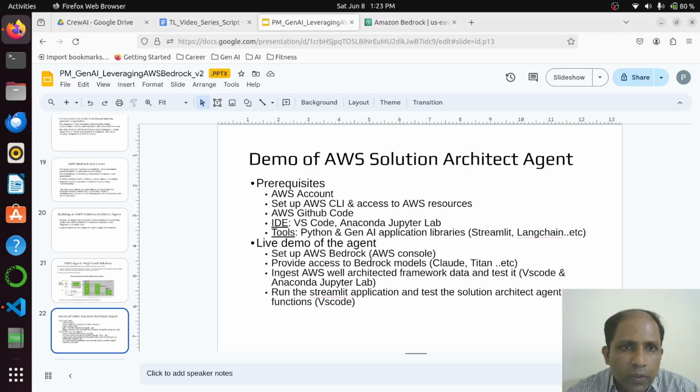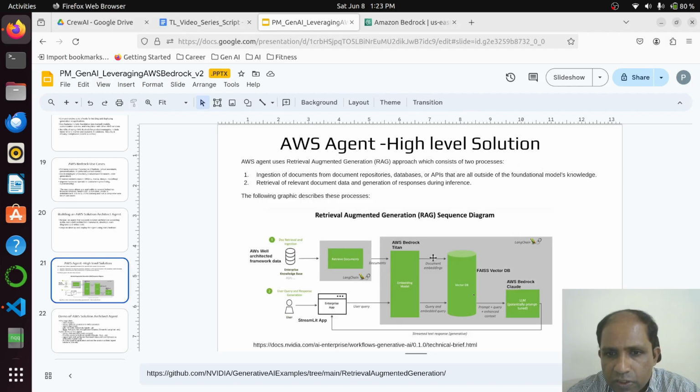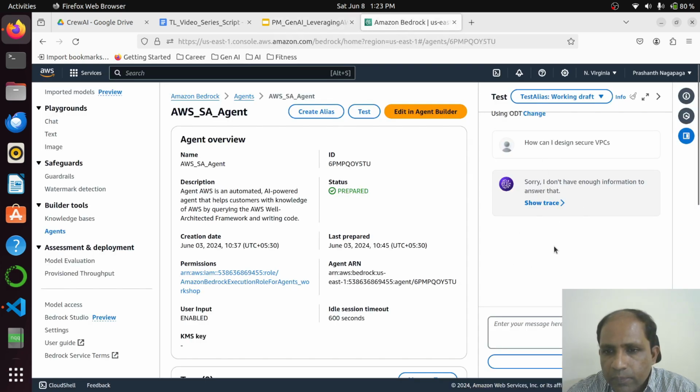So I would like to quickly step back a little bit to this diagram that I showed. So we ingested the data, it's already here. Now we're going to query the Claude and it's going to come back with the response. So earlier we saw this one where it's not been ingested with the AWS well-architected data, so it's not able to provide an answer back to us.